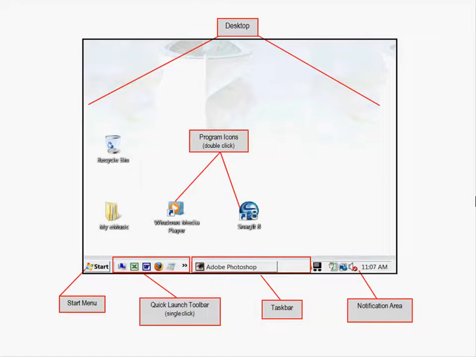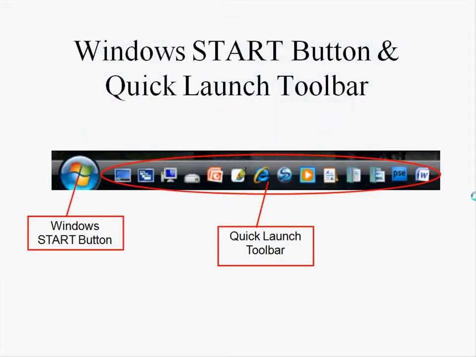But every Windows computer does have one thing in common on that desktop, and that is the Start button in the lower left. The Start button is, for most people, exactly what it says, where you start. On a Windows Vista computer, that Windows Start button doesn't say Start anymore, unless you roll your cursor over it with the mouse. Then a little sign pops up telling you what it is. But it's the key to getting started with a Windows computer.